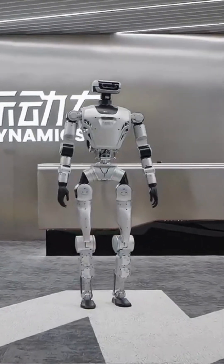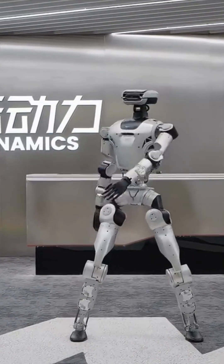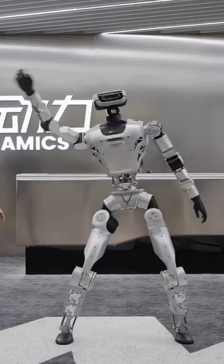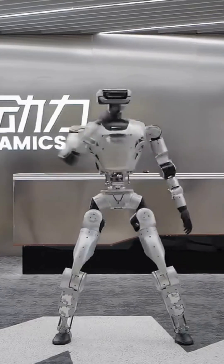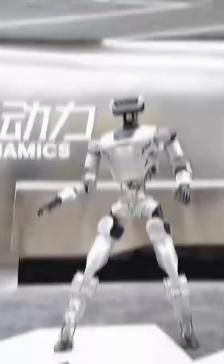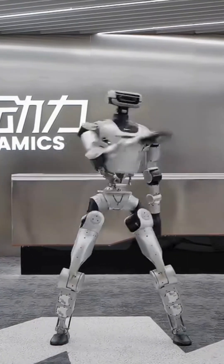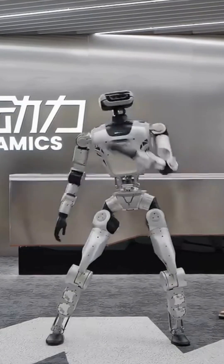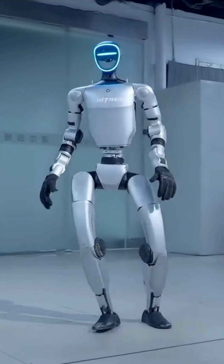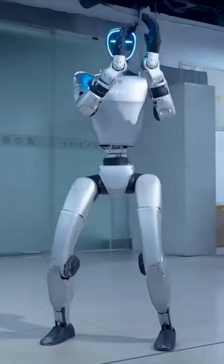Hello everyone. What you're seeing now is China's Jishi Company's full-size humanoid CL3 by Zwei G Dynamics, showing its latest motion control from July 2025. CL3 is dancing, but its movements are mostly upper body with almost no foot lift. This makes its dance moves much less challenging compared to other robots. A highlight: its dance matches the human dancer's fluidity and naturalness — almost human. CL3 is basically a scaled replica of human body structure.